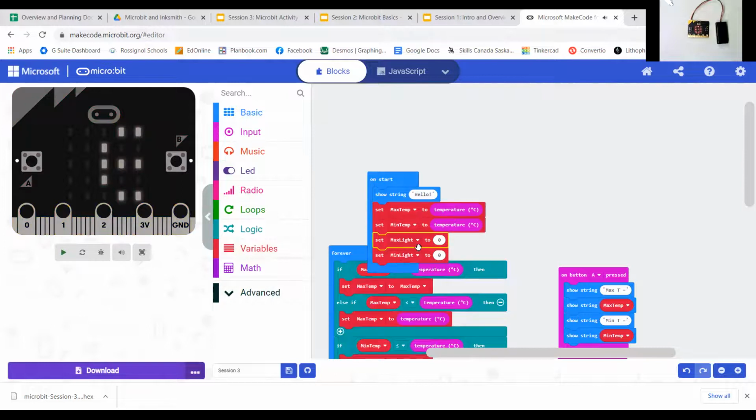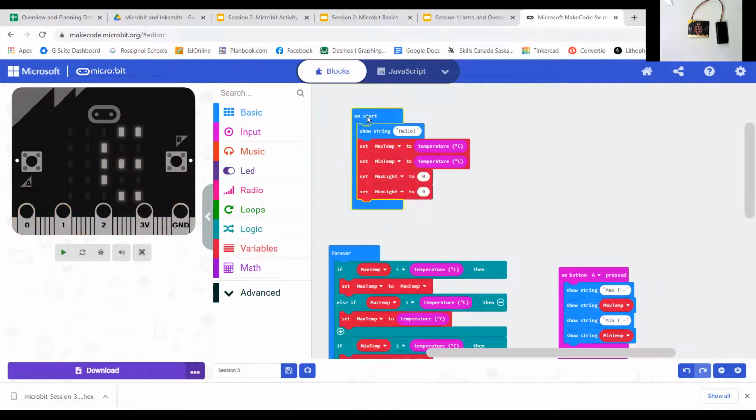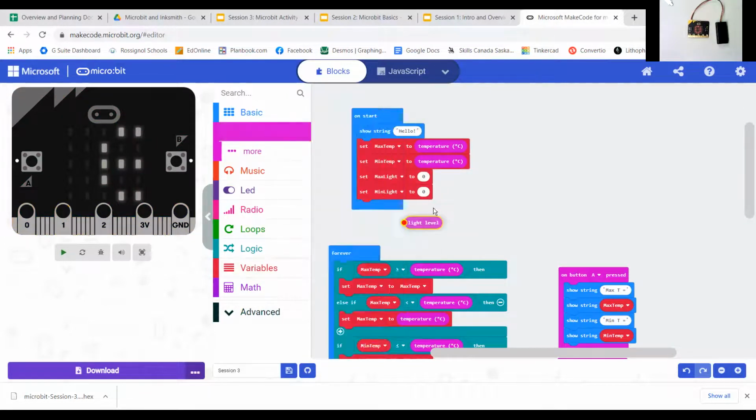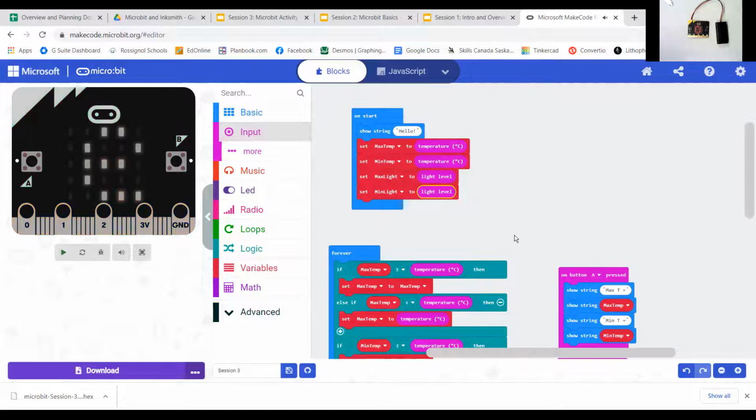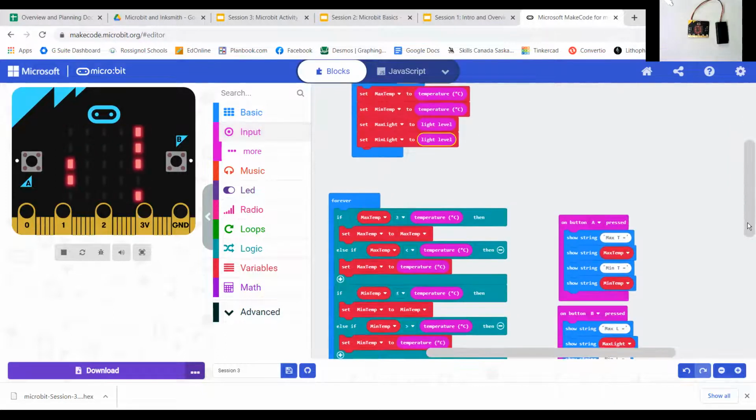So the max light and the min light, we're going to set those guys to light level. See, it's not a problem. We can all mess up here, and that's all fine.